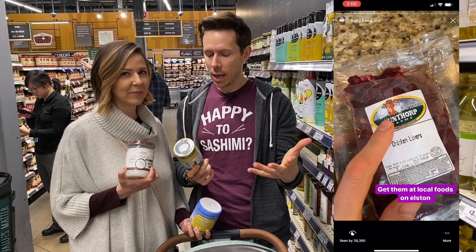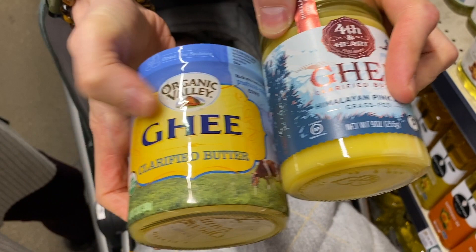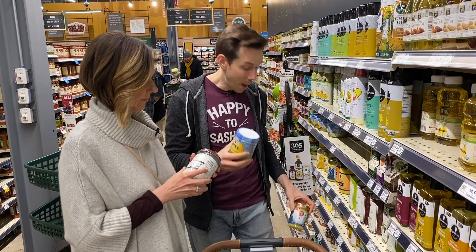Compare these two ghees. This one says USDA organic and pasture-raised; this one says 100% grass-fed. This is okay, but because it's organic, it's still eating grains, which cows shouldn't. So you really want grass-fed. Grass-fed cows have a higher nutritional profile than corn-fed or grain-fed. And when it comes to coconut oil, you want cold-pressed — that's very important. I would get the big jug at Costco.